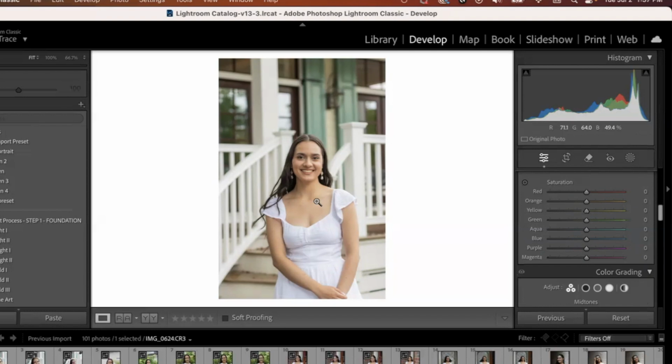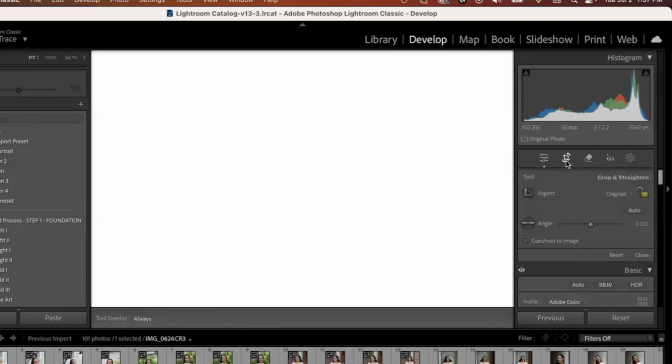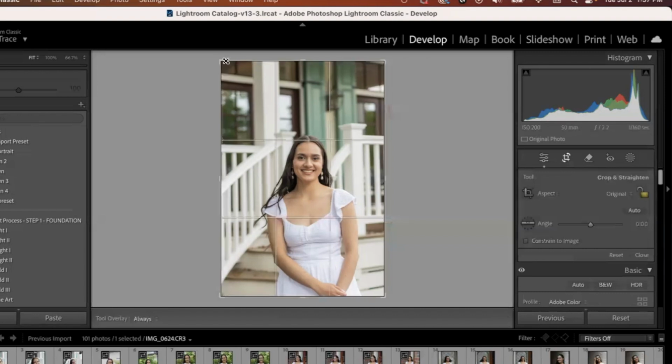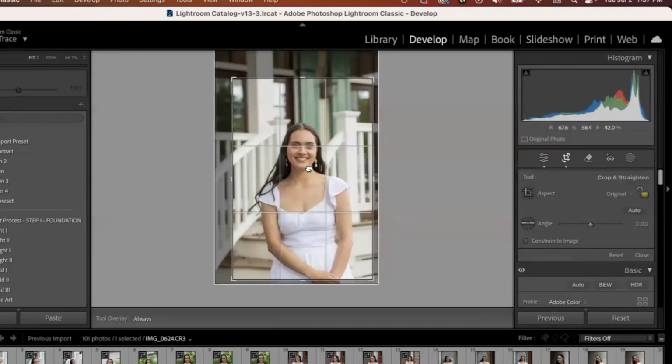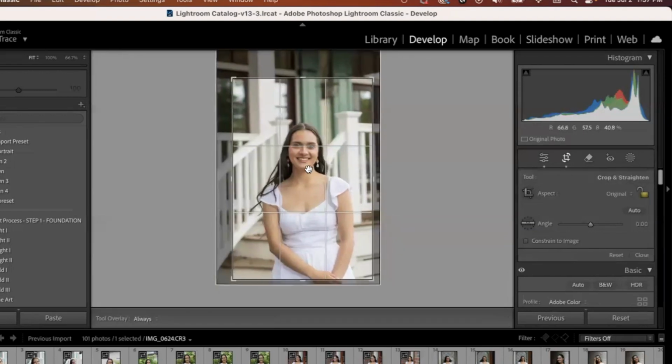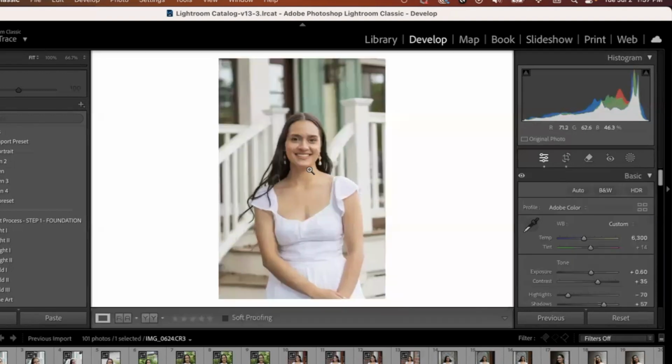So this image, I'm pretty happy with it. I probably wouldn't do much else. I might crop it a little bit. This is the universal crop symbol. You're probably familiar with that from just editing things on your phone. It automatically puts up the rule of thirds, if you're familiar with that. And I might just put her eyeballs right on that line and call that a pretty good image.